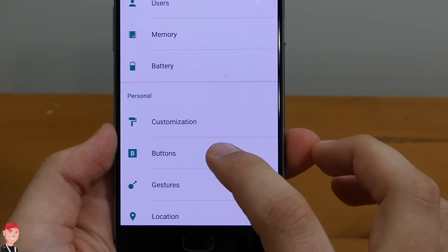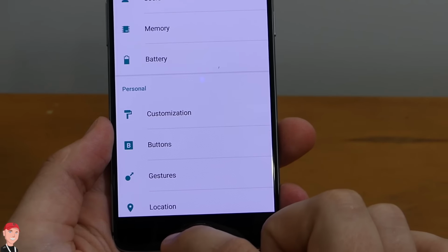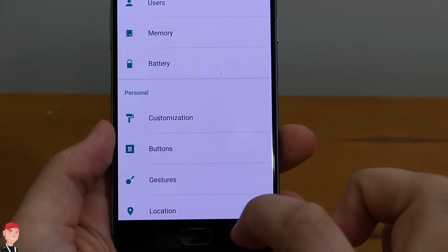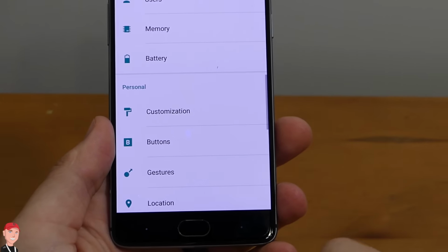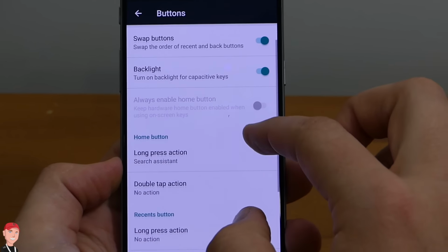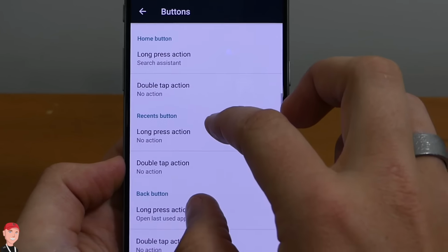One of my favorite features is actually the buttons here, and you can swap around the buttons. You can make it capacitive buttons, or you can do on screen. I choose to do the capacitive because that's what I prefer, and I also like the back button on the right hand side versus the left side. On the left side I have my Recents app, and again I got the back button on the right hand side. But you can actually toggle all this kind of stuff on of how you want it to function, along with some more actions like long pressing and double taps.